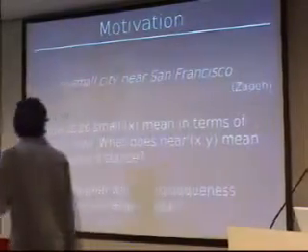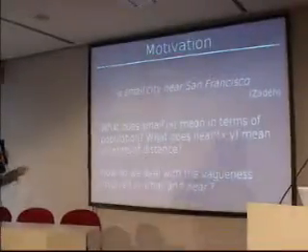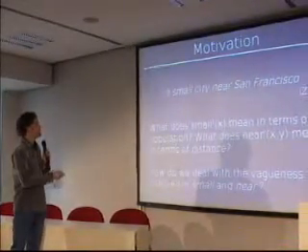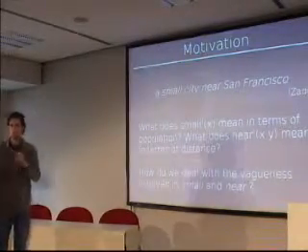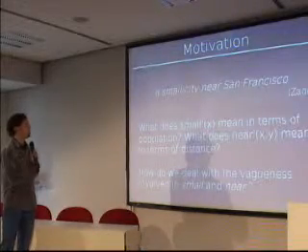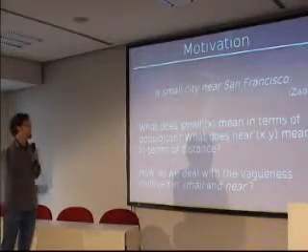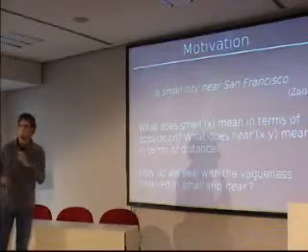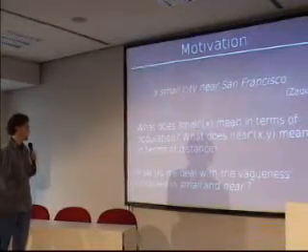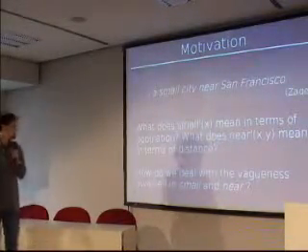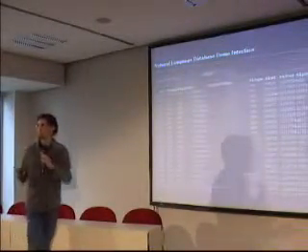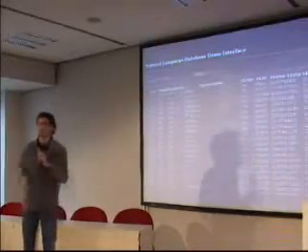From a linguistic point of view, what we're really interested in is an expression like a small city near San Francisco. If small turns into a logical predicate, like small(x), where we know that x is a city, the question is, what does small(x) really mean in terms of the population of x? What does near'(x, y) mean in terms of the distance between x and y? In linguistics, that problem is known as vagueness, and it's involved in determining the meaning of words like small and near.